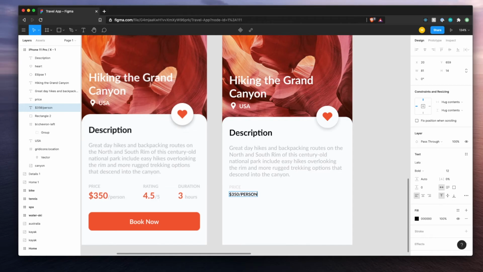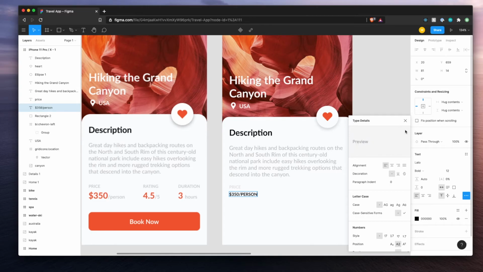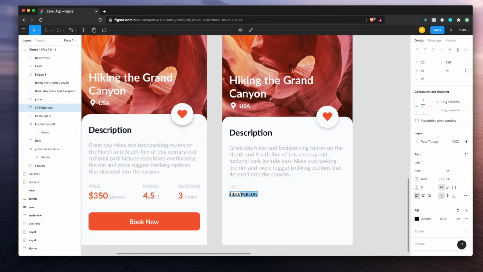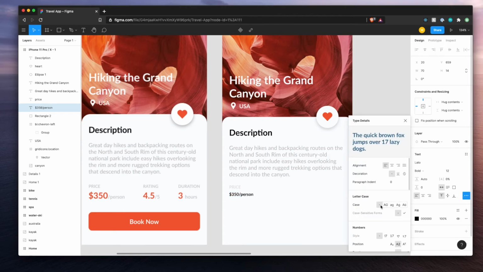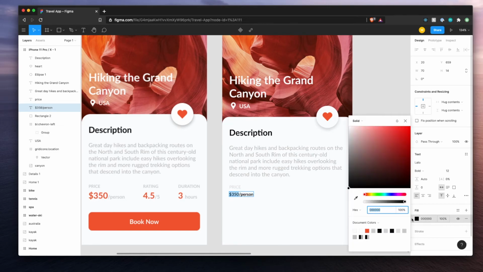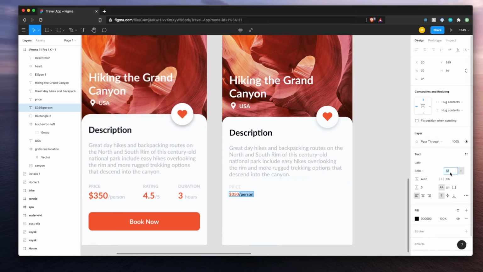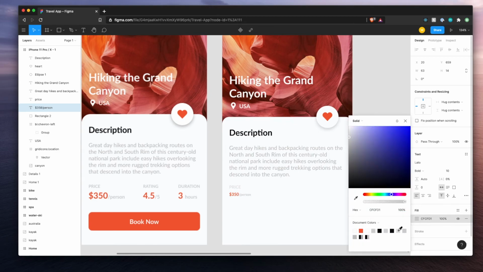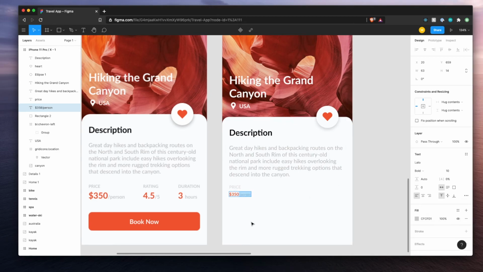and then /person. And I don't want this to be all uppercase, so I'll do that. Good. Oh, I had caps lock on, my bad. Now caps lock is off. So there we go. Okay, now this is going to be orange. And this one is going to be slightly smaller, so I'll give it a size of 10. And we'll make it gray, so light gray. Looks good. Awesome. Now let's make sure this is 5 from the top, and once again 20 from the left.